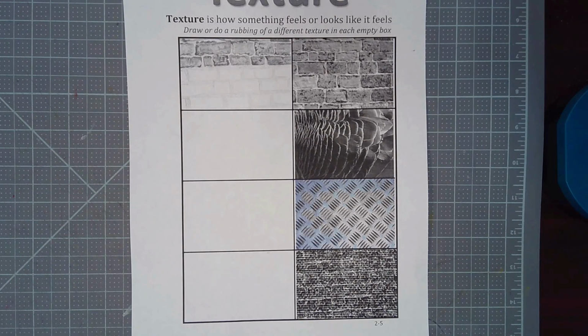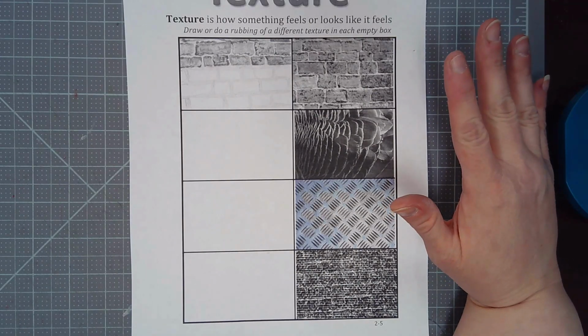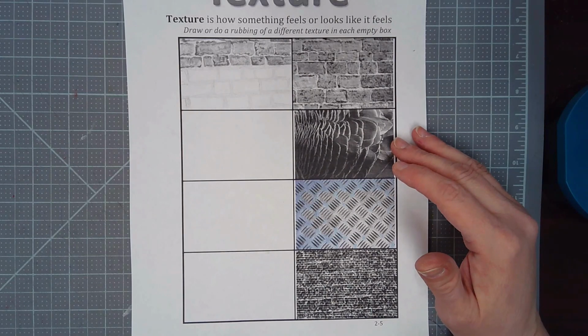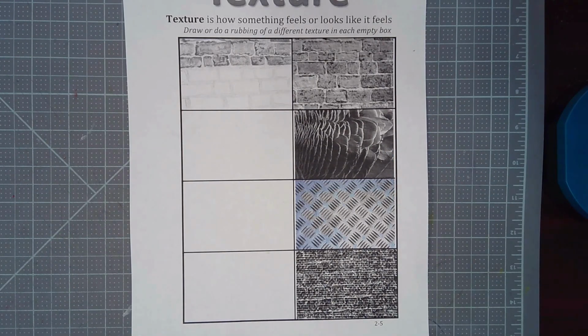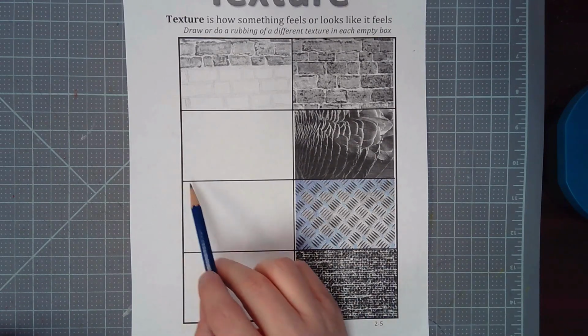So we've taken a look at the bricks at the top here, and I still have a lot more shading to do. But let me give you some pointers for your other textures here. So when it comes to the feathers, again, you don't want to color or shade anything in yet with any of the graphite. You want to first create a line drawing. So I'd maybe look for some things that stand out, and usually I look for those things near the edges of my paper.